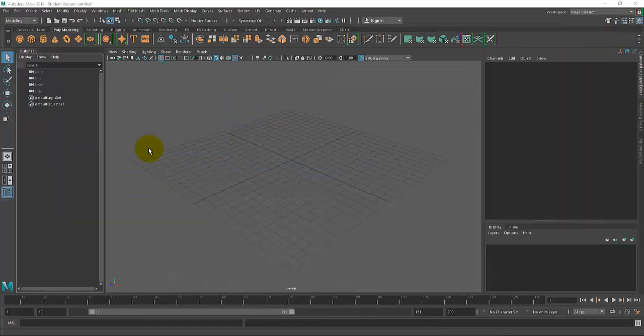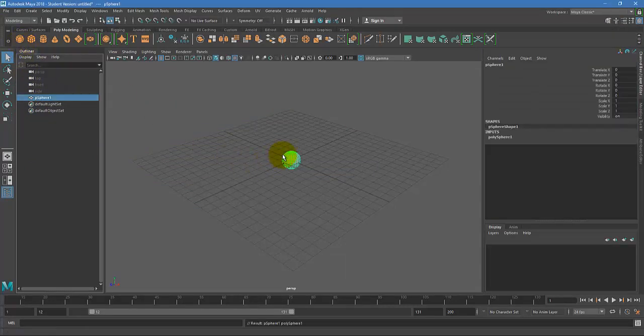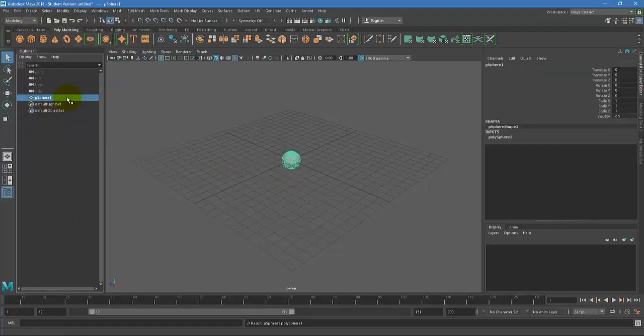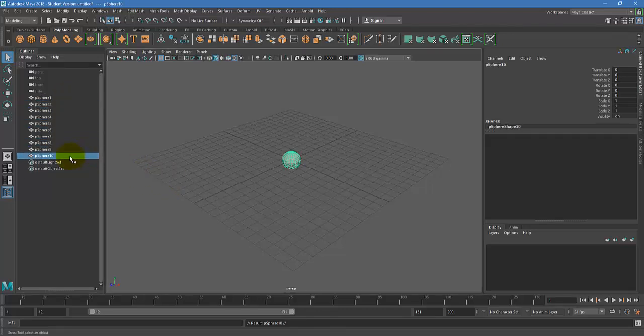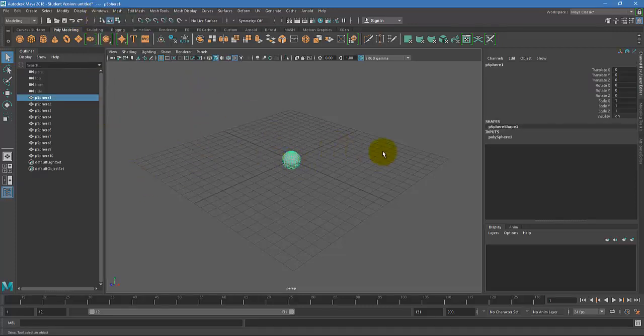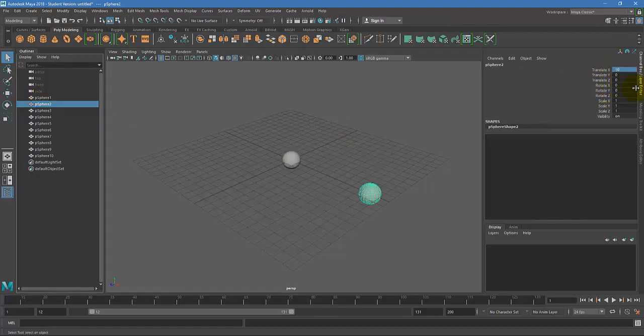The next thing I did was I created a polygon sphere. So remember, it's a polygon sphere, and you can also create it using that menu there. Then I duplicated it up until 10 for the 9 planets and the sun. And that reminds me, the outliner is very important because as you can see the objects in there, it will be easy to navigate through the modeling process.